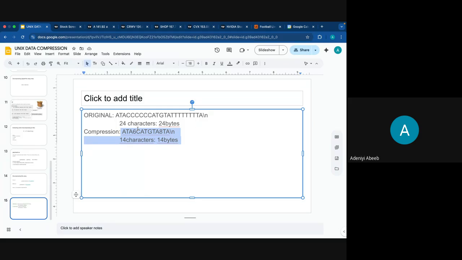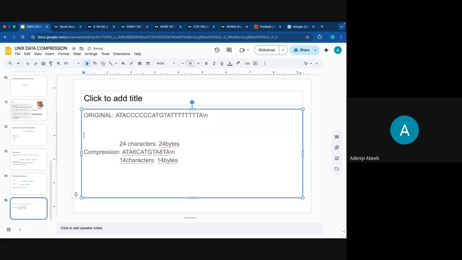Relative, like I'm trying to compare two things. Now let's say we have a file that contains some of this repetition here, and another file that does not contain some of this repetition. By the time you actually subject them to compression, the one with repetition is going to be better. Let's say I have another file that is something like this, and we can even test it out on the terminal as well.